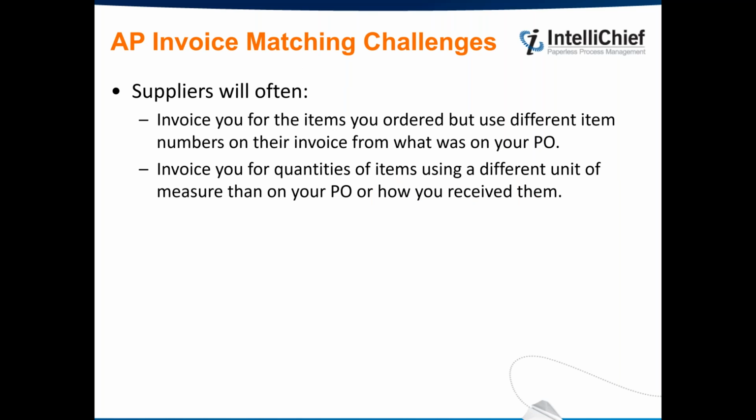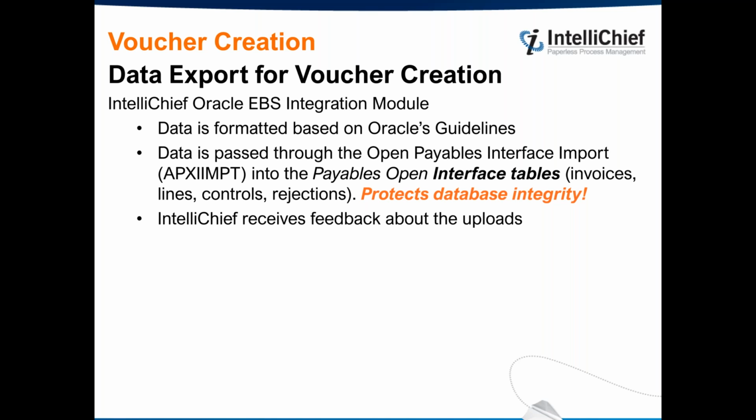Well, that's an important concept because that doesn't match, right? And so what happens in real life is users are actually doing something about that. They're going and probably looking up a table in EBS to determine, okay, does that part number match? Or they just know, right? It's tribal knowledge. But the part number not matching, that's going to create a problem in terms of the tool. So we have ways around that. And then, of course, the EBS integration module that we've been talking about, where the data is formatted based on what Oracle expects.